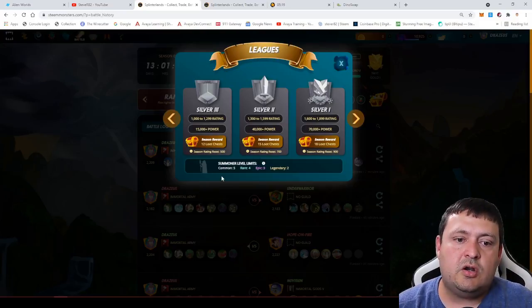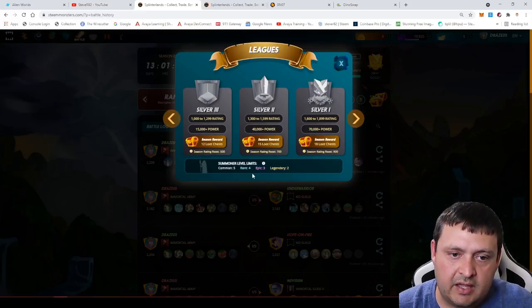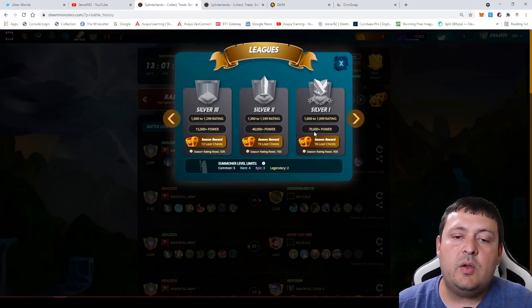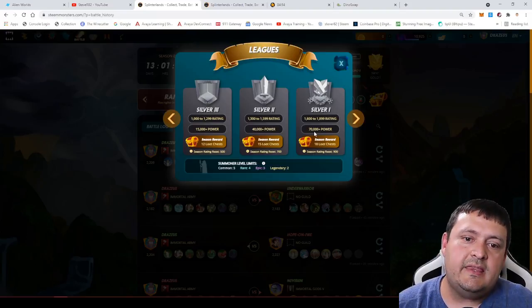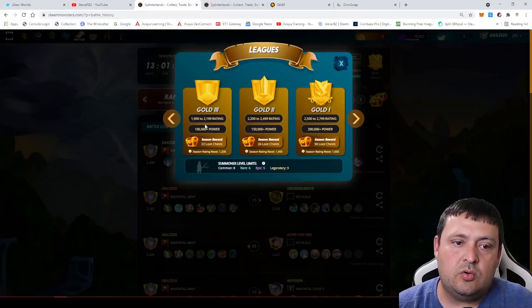Now, you might have to start out in bronze, but the big difference is that if you can get your cards up to these levels, where your rares are at 4, your epics are at 3, your legendaries are at 2, and your commons are at 5, you can consistently be getting a lot more reward chests per daily quest, and your season rewards are going to be a lot higher here. You see, if you have all your cards here, at the end of the season, sometimes you're going to be able to get into this gold 3 and push yourself up to 22 chests.